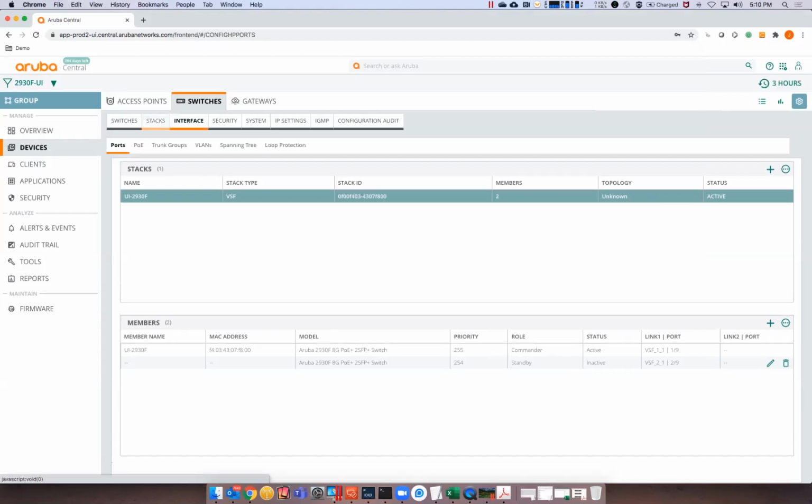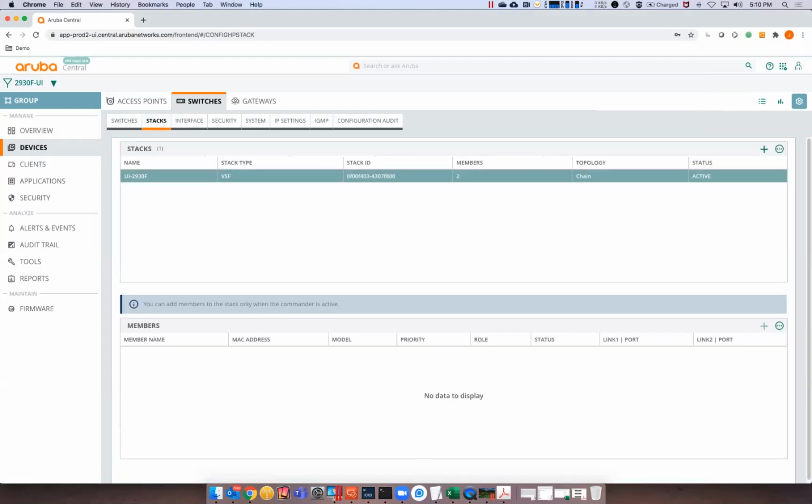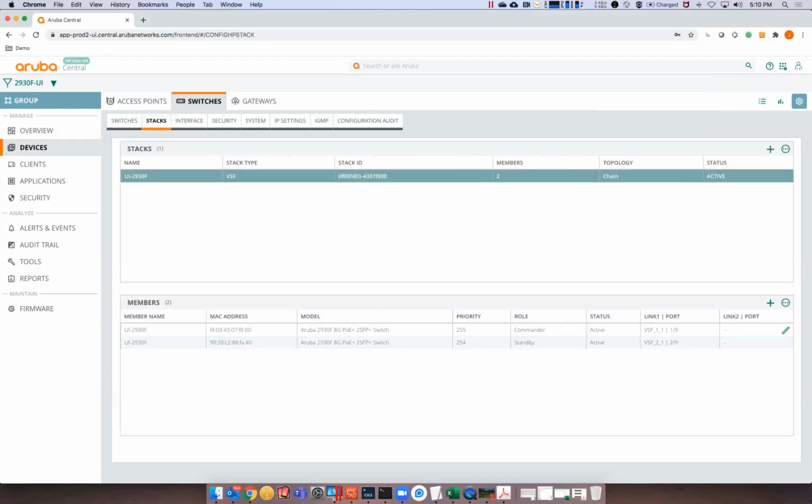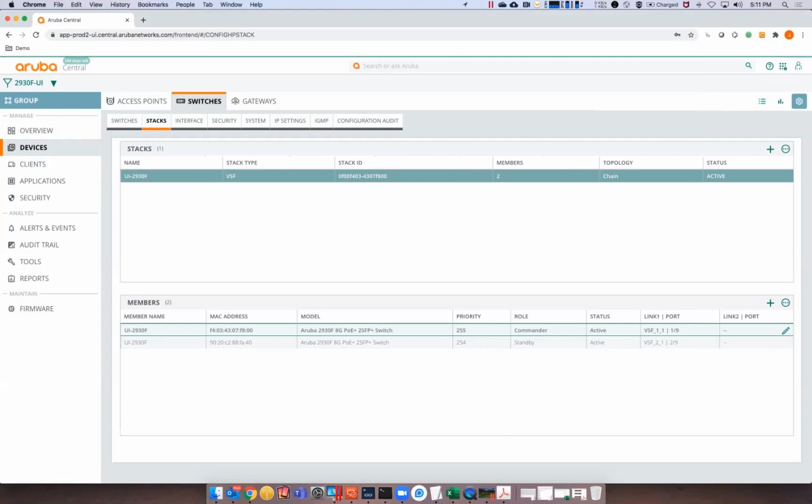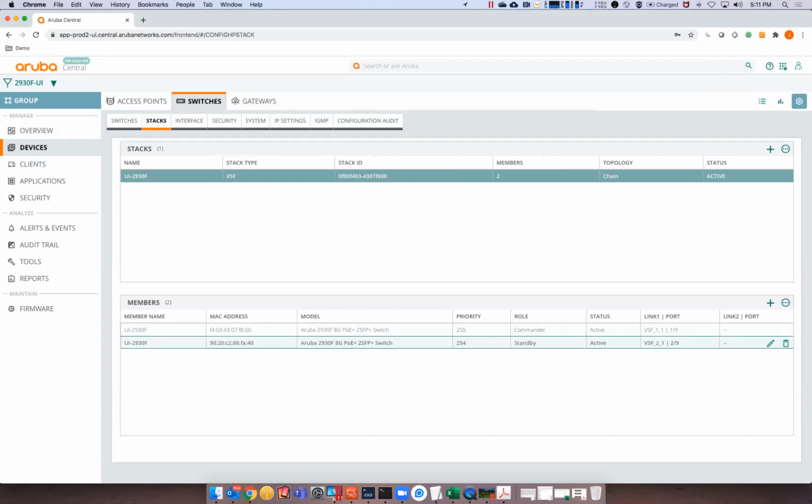Now we can go back into Central, and we will see it has now communicated that information into Central. And you can see the priority 255, that's going to be the secondary, in case the commander fails, and so on, and for the rest of the switches in the stack.